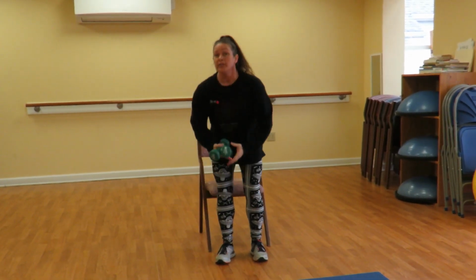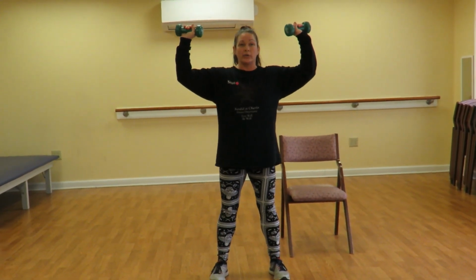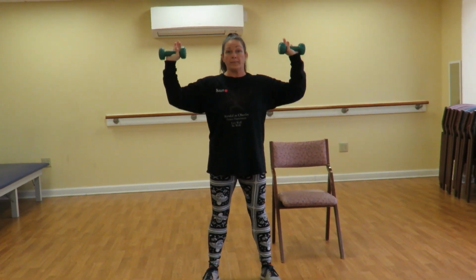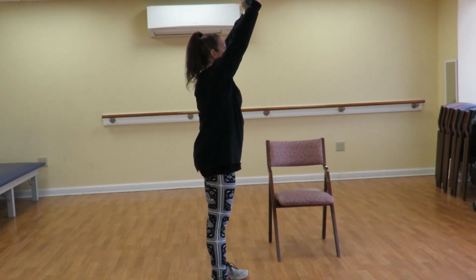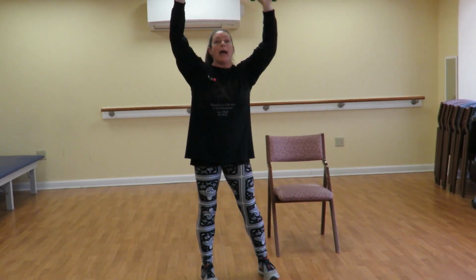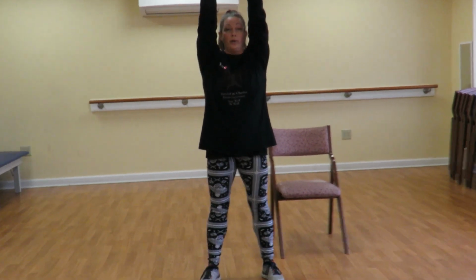The next one we're gonna do is the military press. We wanna make sure that our elbows are at 90 degrees. We don't want them dropping down into what we call the W form. As we extend, exhale, we wanna keep those arms slightly in front of the body. We do not want to be here. As we release again, coming to just 90, nothing below.